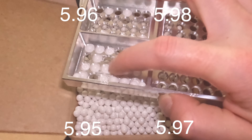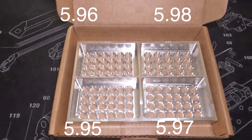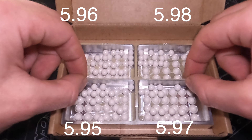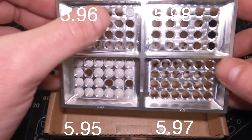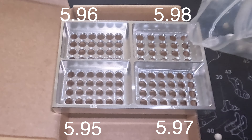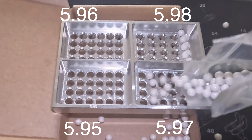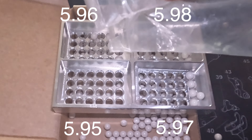Let's talk about how we're going to measure these and determine the size. A company called Top Shooter makes a BB filter — basically a metal tray with lots of holes, each a different size, going from 5.95 to 5.98 millimetres. Depending on BB size, they'll fall through different holes. I believe Japanese BBs are going to be slightly smaller, and interestingly the Lalax version of this tool made in Japan goes from 5.94 up to 5.97, stepping down 0.01mm compared to the Hong Kong version.